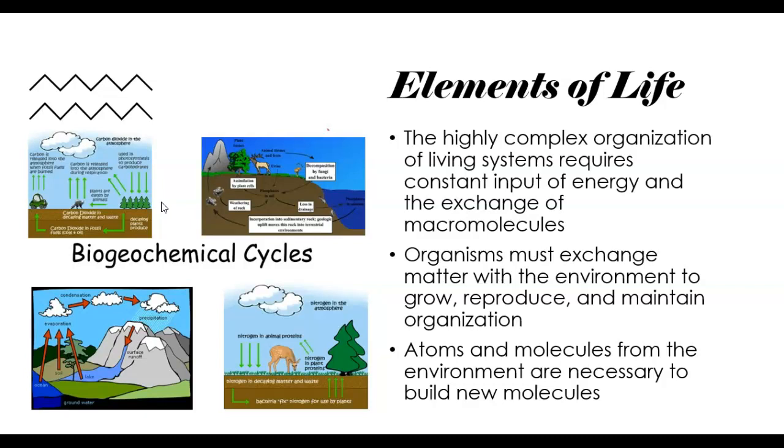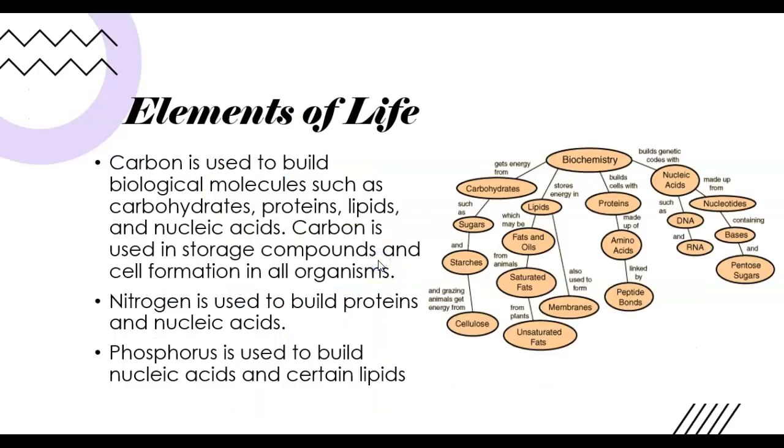But the big thing is to remember that we have to have certain elements present, and the ones we normally think of as necessary for life, and there are more than this, but the main ones are carbon, hydrogen, oxygen, nitrogen, phosphorus, and sulfur. Those are the main ones that we're going to use for our biomolecules. So carbon is the main structure. It is the backbone of our organic molecules, our biological molecules that we'll learn more about in the next part.